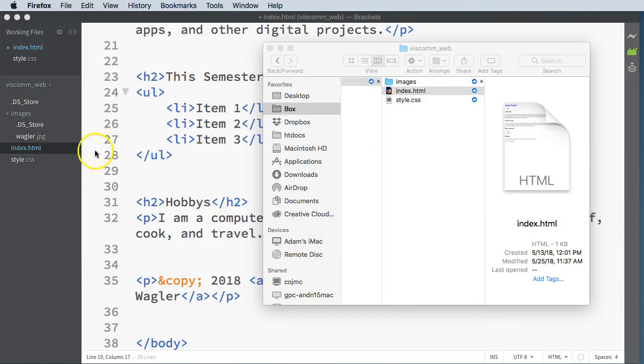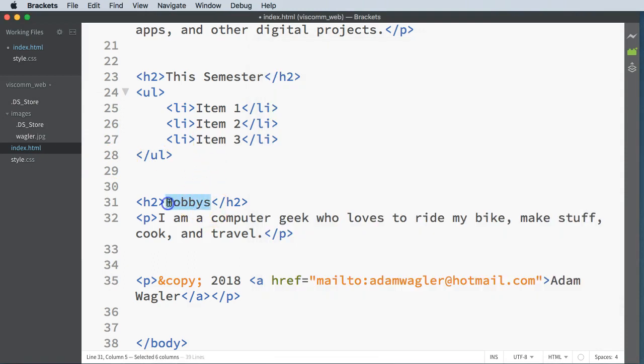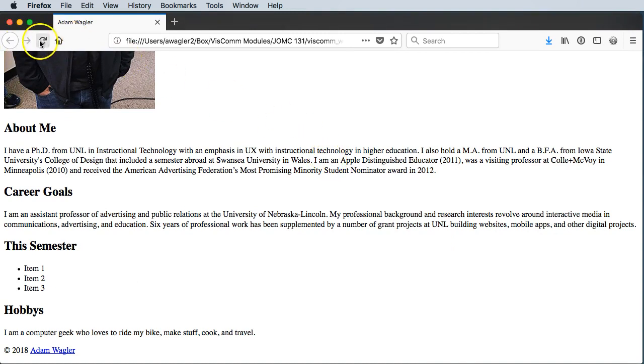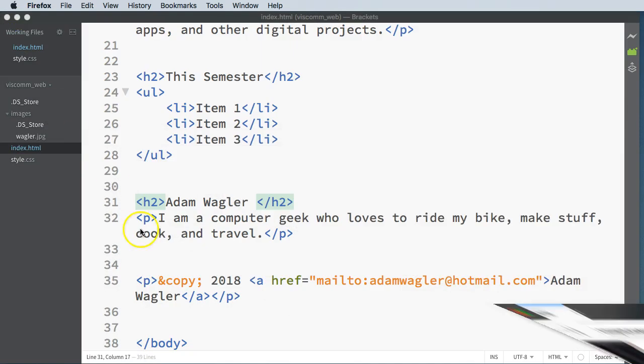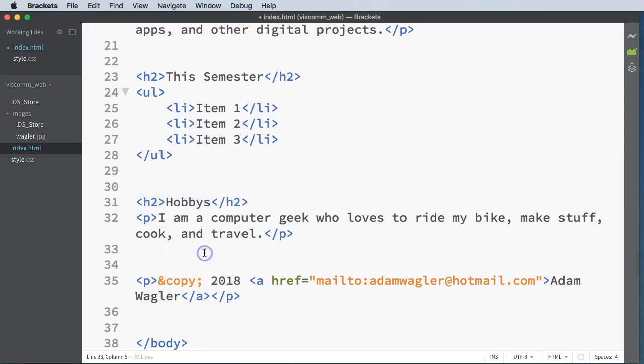So when you do this, if you make any updates, you'll have to make the update, save it, and then when you go into Firefox, you can just hit the refresh button, and you'll notice that it updates that way. Okay, so it takes a second longer, but once you get into that routine, being able to see what it looks like, updating it and hitting refresh, it's pretty straightforward. So there's a few different ways you can preview it.